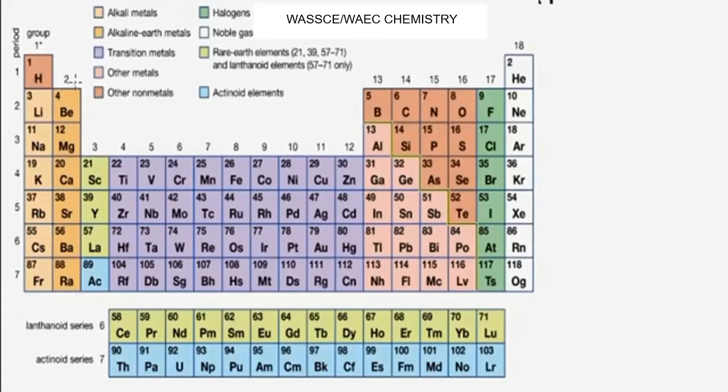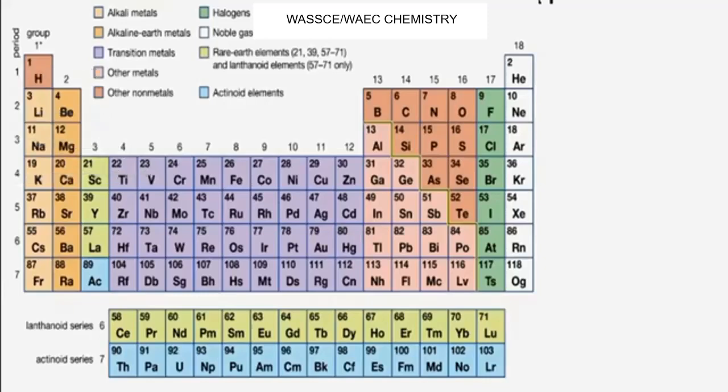Now, the first thing you have to know is where you can find the group and the period. The groups of the elements are usually in the columns, just like here, this is a column. If you are going down, this is a column, this is a column, this is a column. So these columns represent the groups, whereas the period is the row, going across like this in that order.